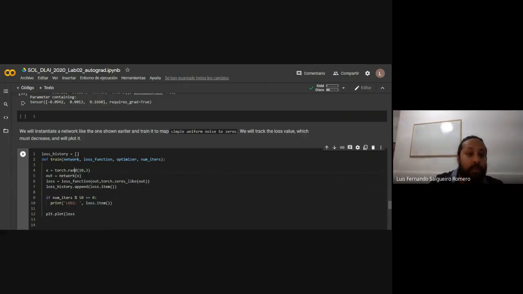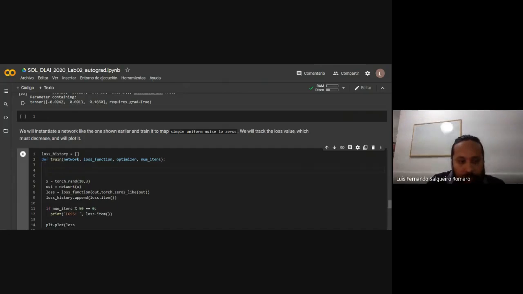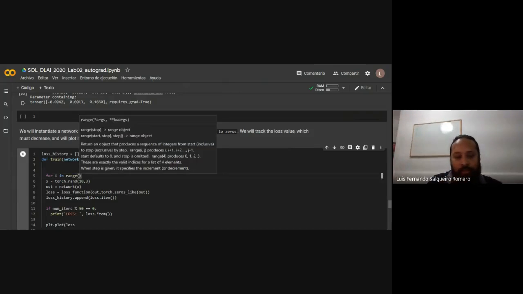Yeah, something's missing. Oh, yes, I remember. The train loop should be defined: for i in range, the number of iterations.